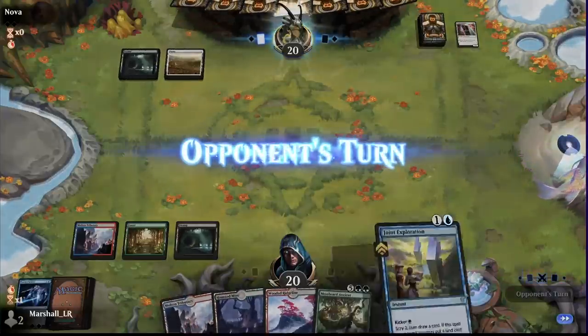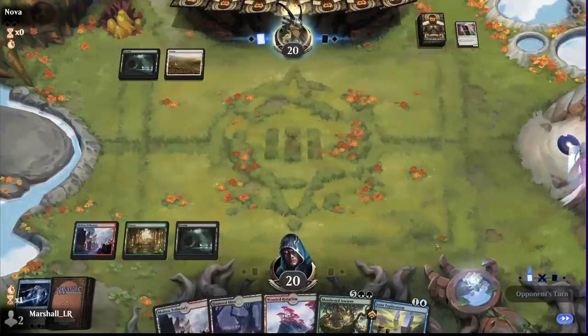Okay. This will let me get an additional land down. The Mossbeard Ancient is fine, but a little ways off.